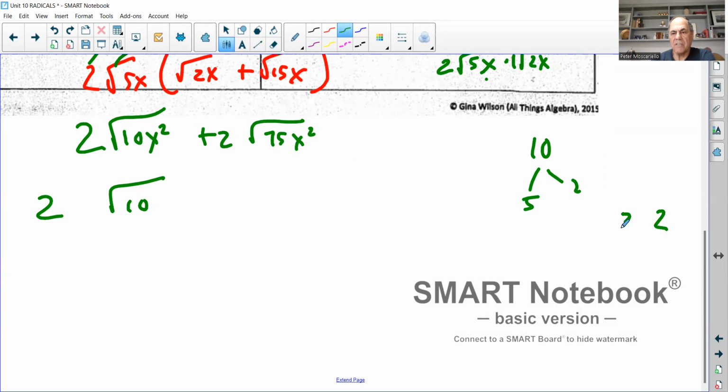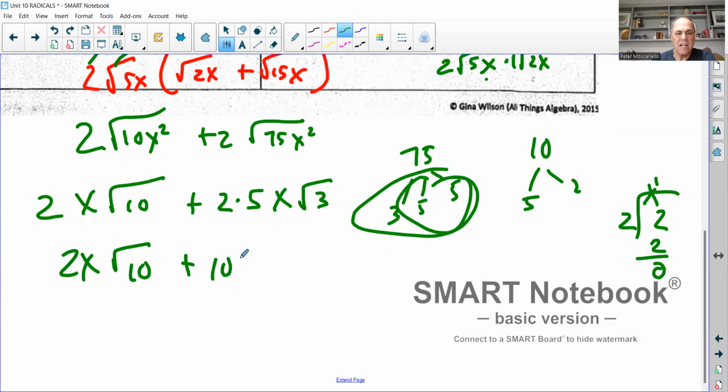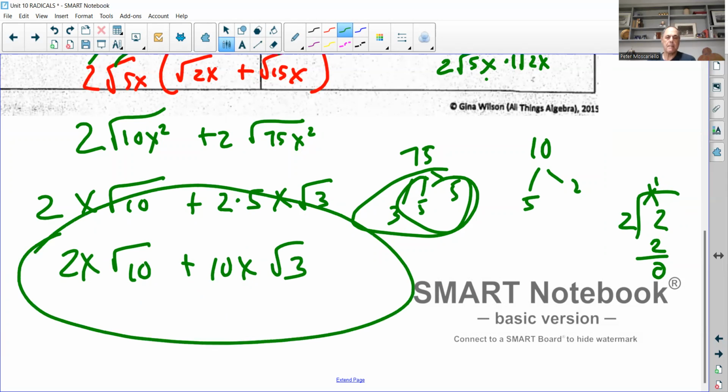But how about the x squared? You take the exponent, you divide it by 2. You know how this works. This goes on the outside. So we're done with that one. This one, you have a 2. 75 will break down like this. Out of that sock drawer comes a 5. Root 3 staying inside. And then x squared, same thing. Breaks down same as the other one. So x on the outside, no x is on the inside. So 2x. Since these are not like radicals, you're all done right there.